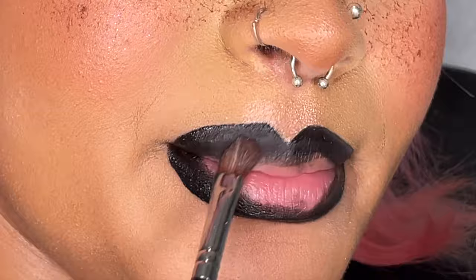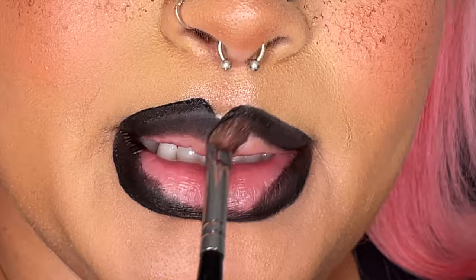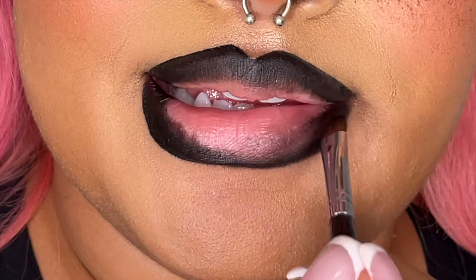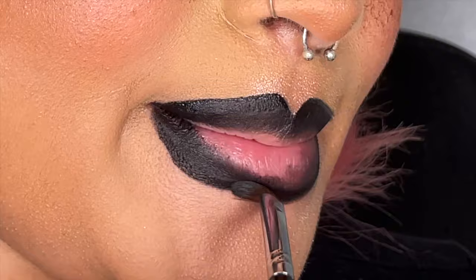Perfect. Our best friend today is going to be this Morphe M709, a very soft brush that's small enough to blend out on the lips, and we're just going to blend downward. We don't want to blend upwards because that's going to go outside of the bounds of where our lipstick is and create a mess, especially if you try to do this as soon as the lipstick is wet, it will go everywhere. So you want to just pull the product towards the center of the lip. Also just straighten out that line since it's pretty much dry. Drag it in.